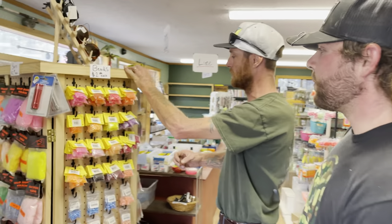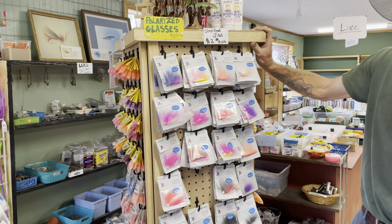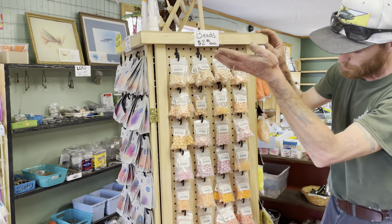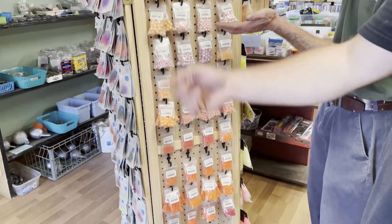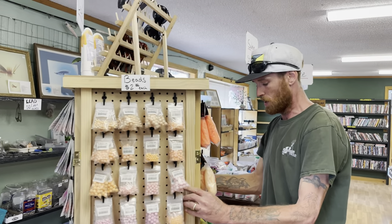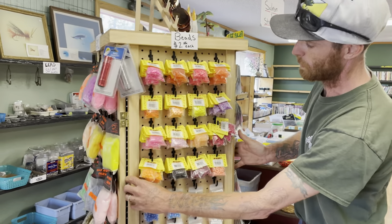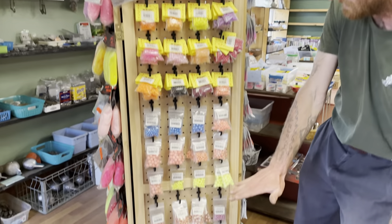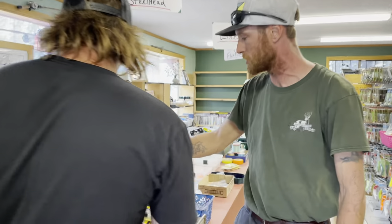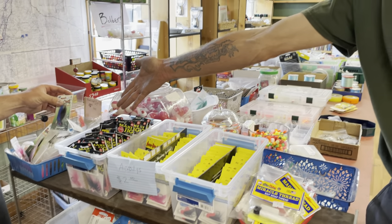As you move forward, we've got our steelhead spinner section with all different types of jigs. We have all of our natural colored beads — only $2 a pack, from cream colors all the way down to your natural roe colors. On one side we have all of your yarn needs, and on the other side you have all of your pearl patterns of beads. Moving forward, we have other different types of jigs such as arrow jigs, maxi jigs, and a random assortment of jigs.